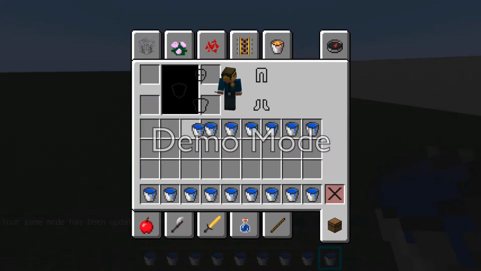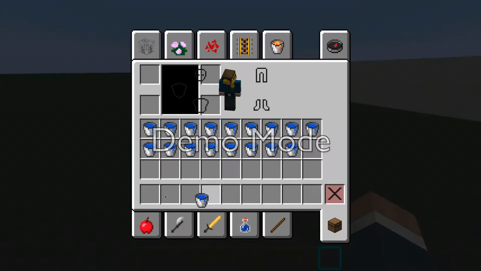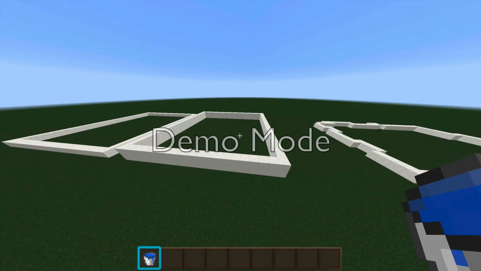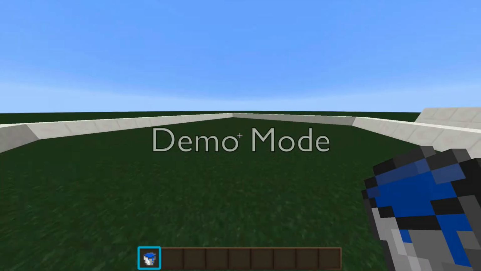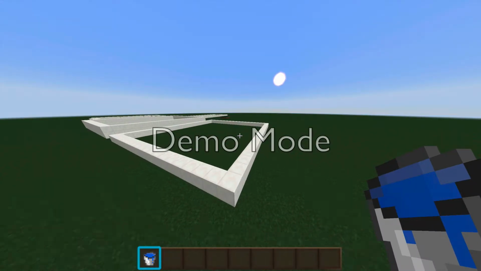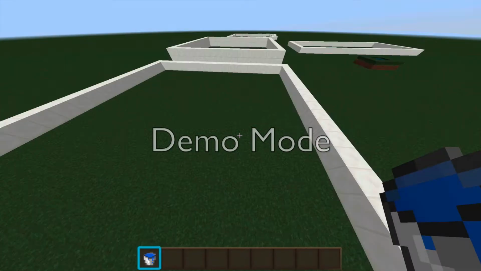Let's get going here. Get rid of the water. It doesn't matter, I'll just get rid of these, as you can see. There we go, as long as I have one. Right, so now the easiest is a square.